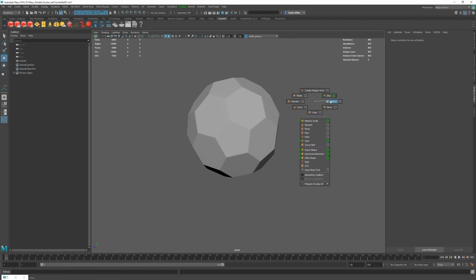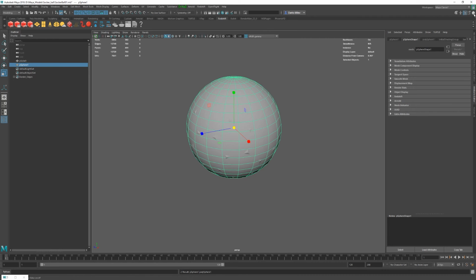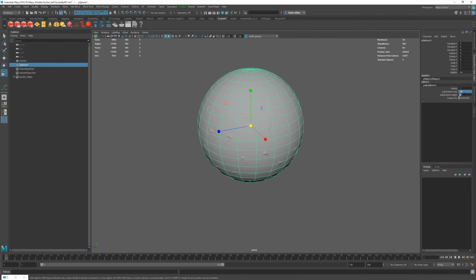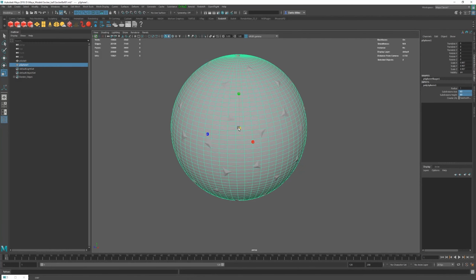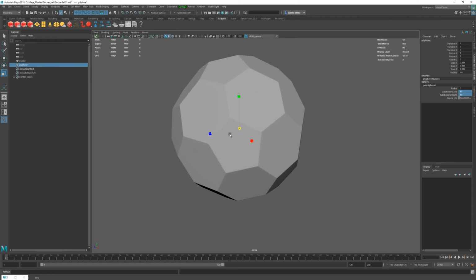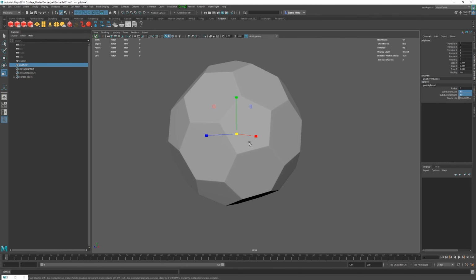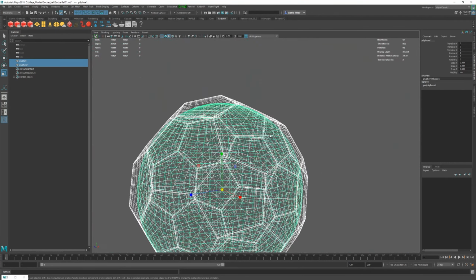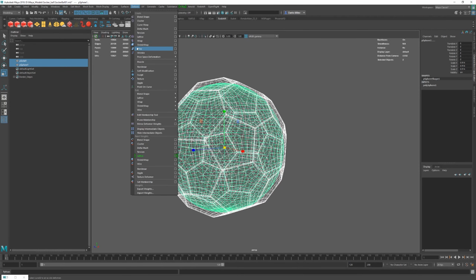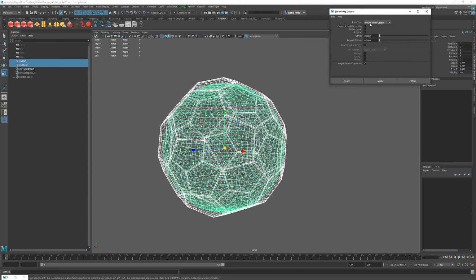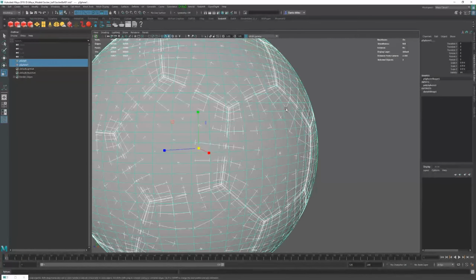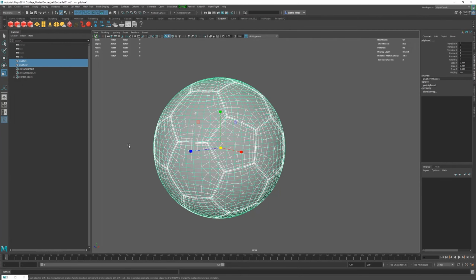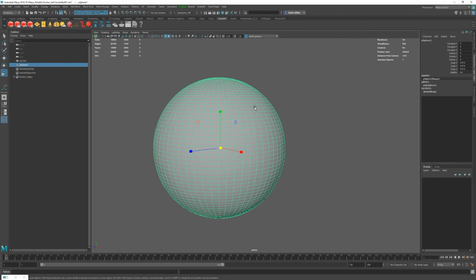So what we can do now is create a sphere and give it a bit more segments, maybe like 60 or so, and scale it in just so we cannot see it anymore. Then I'm going to select the soccer ball object and the sphere, and go to deform, shrink wrap. I'm going to click this. I'm going to make sure that towards the inner object is selected, because this will determine how the projection will happen. And we're going to click create. As soon as we do that, we've projected our mesh onto the sphere, and now it's a perfectly spherical object.